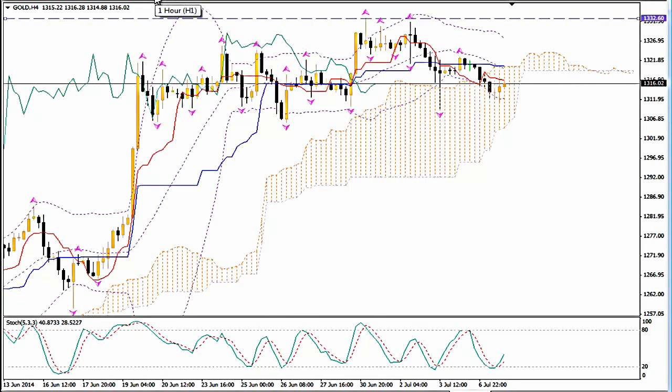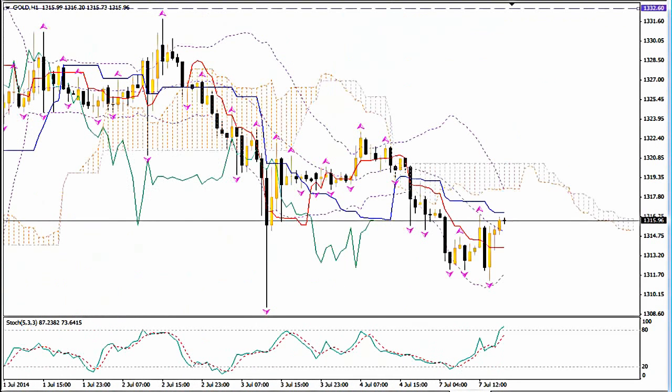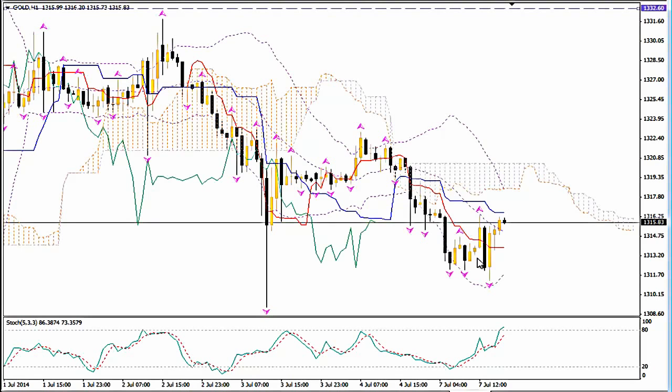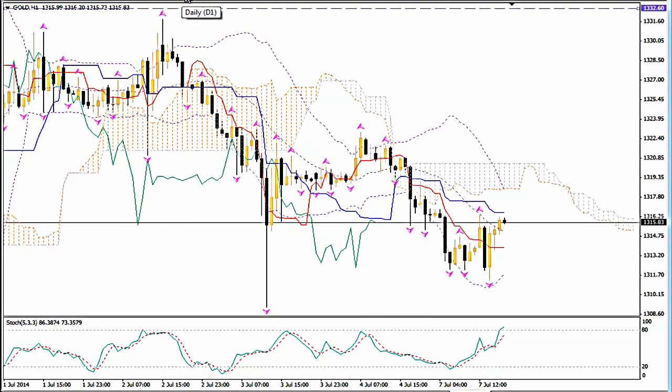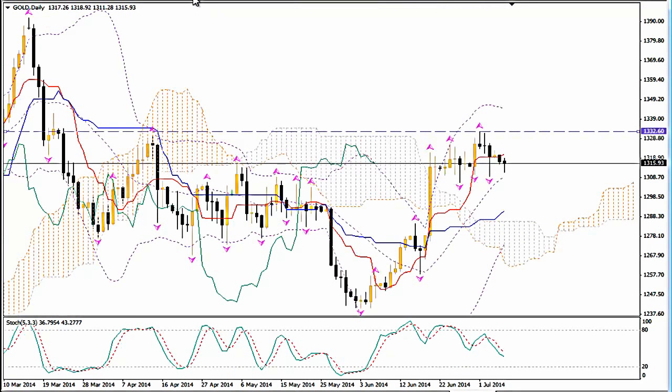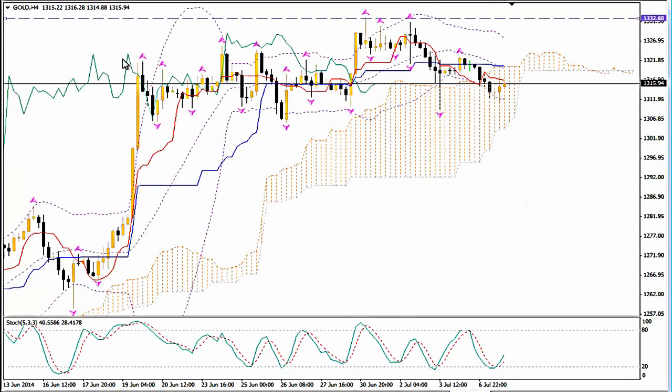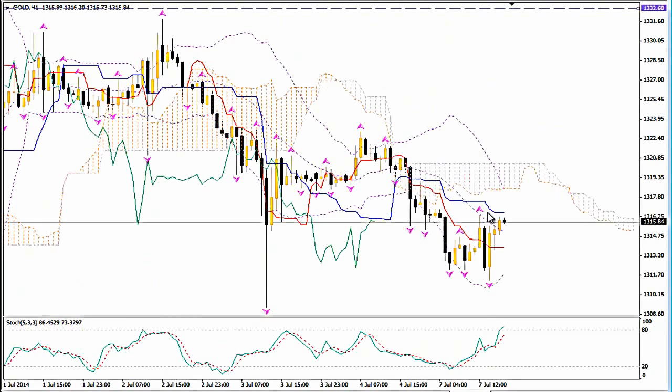And then we will go to H1 and wait for a correction like this one here, and then we will enter from H1, or we may go to smaller time frames. But since the previous conditions are not met, I don't want to confuse you, so I will go to smaller time frames and try to find entry conditions on smaller time frames that can serve you now.